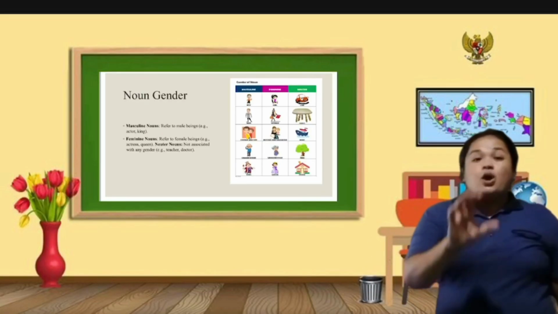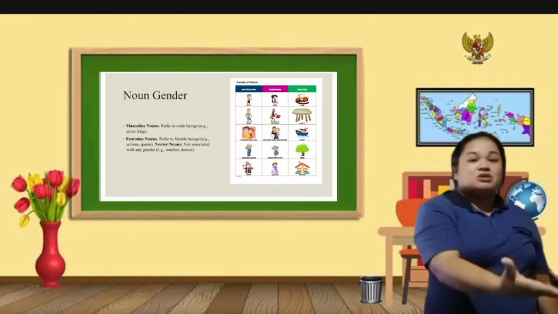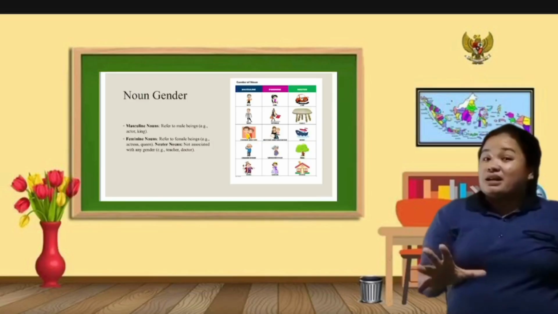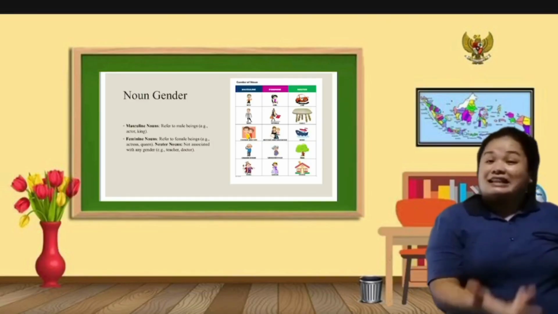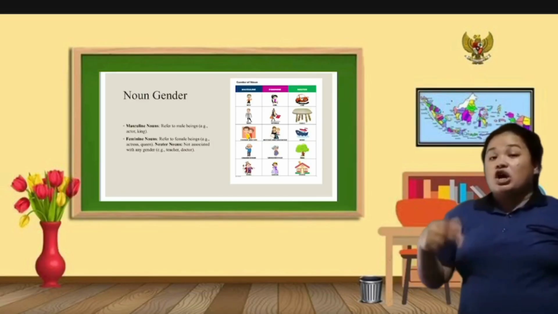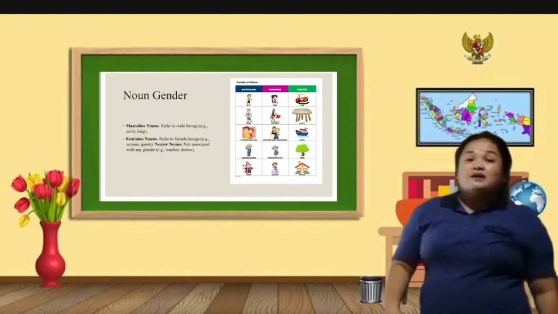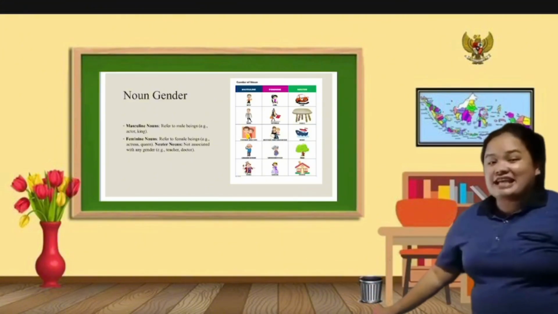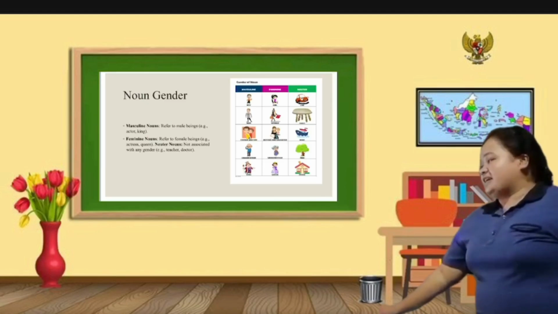It identifies the specific position of man and the woman. And we said neuter, like for example, the example I've given earlier, teacher, doctors, carpenters, drivers. So it's either a man or a woman. Do you understand? Very good.